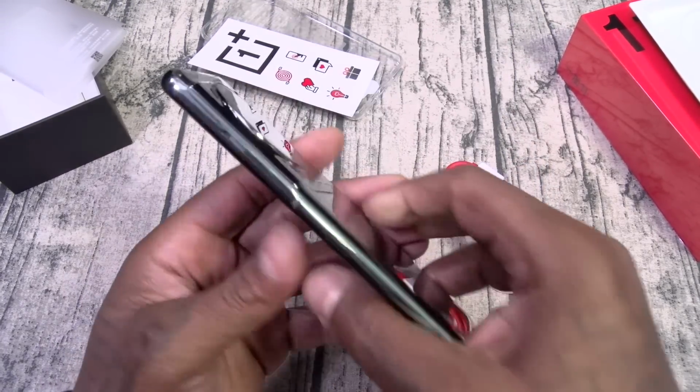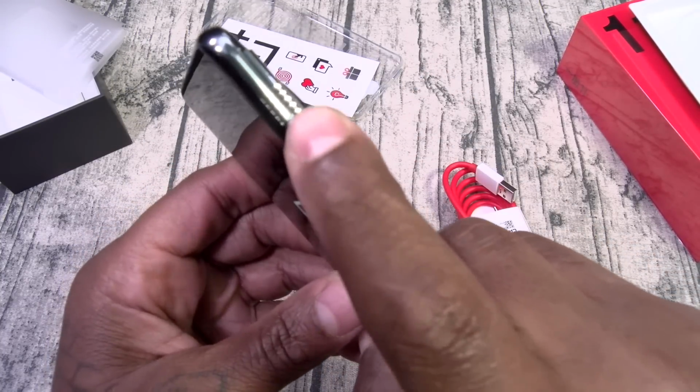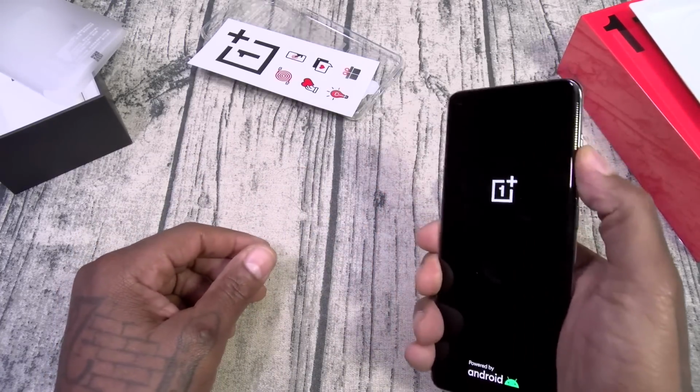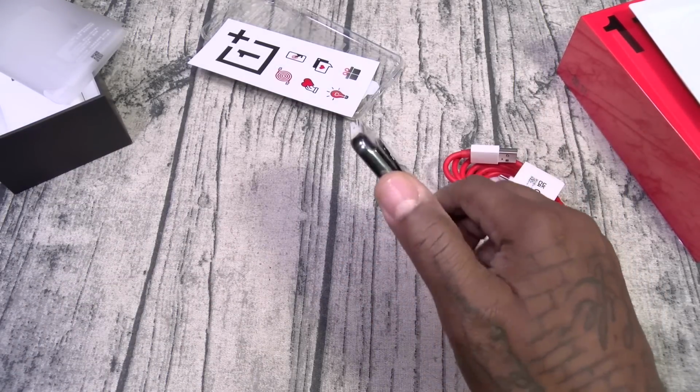Okay. Now, if you see on one side, they brought back the vibrate on and off switch. Okay, so you got your ring and vibrate for your clandestine moments. You got your phone in your pocket. Pizza Hut is blowing you up. Bang, throwing on vibrate in your pocket.